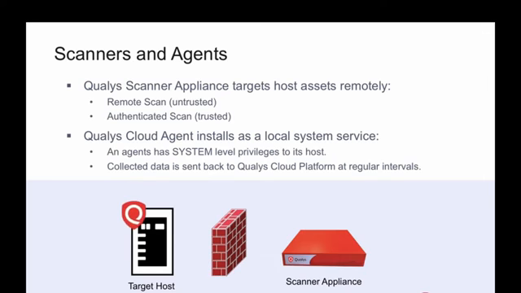Qualys Cloud Agent, on the other hand, is installed as a local system service on each host, one agent per host. Agents operate with system-level privileges, automatically sending assessment data back to the Qualys Cloud Platform at regularly scheduled intervals. It is common for businesses and organizations to combine both agents and scanners to meet their vulnerability assessment needs. The lab exercises in this course use the Qualys external scanner pool to demonstrate vulnerability assessment scans. Appendix E in the lab document provides steps for installing Qualys Cloud Agent.